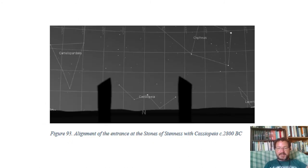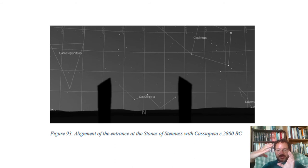Now, having looked to the south, I then started to question whether, if you're looking from outside the henge, perhaps you're not looking south at all, you're looking to the north. And perhaps there's an equivalent. How do we know that we're not looking one way rather than the other? And anyway, I thought, a lot of these henges have entrances opposite one another. So if one is looking at Crux, what is the other looking at?